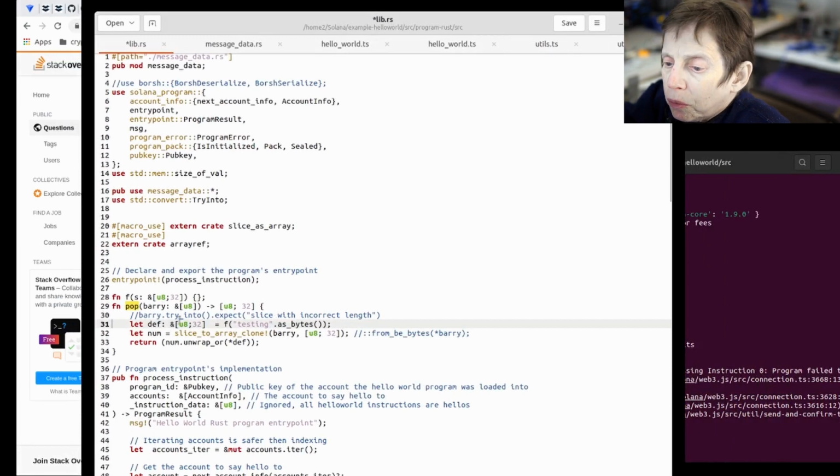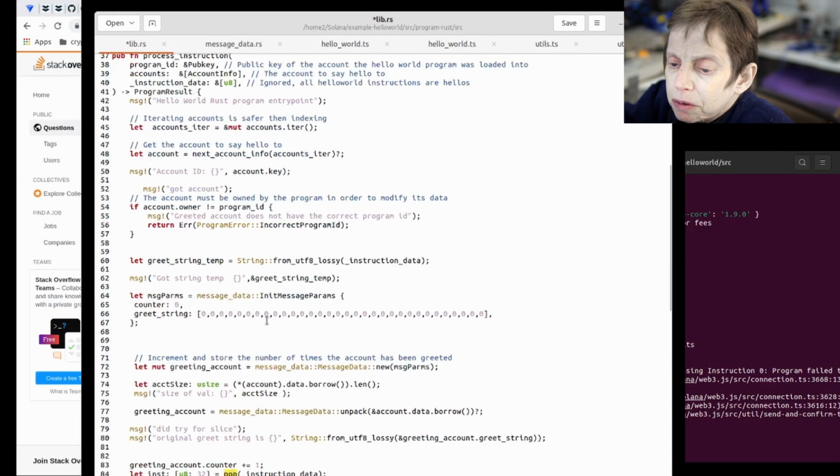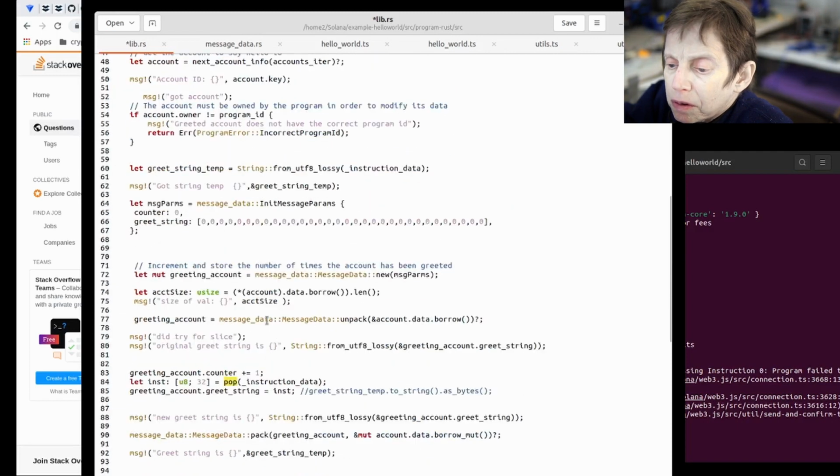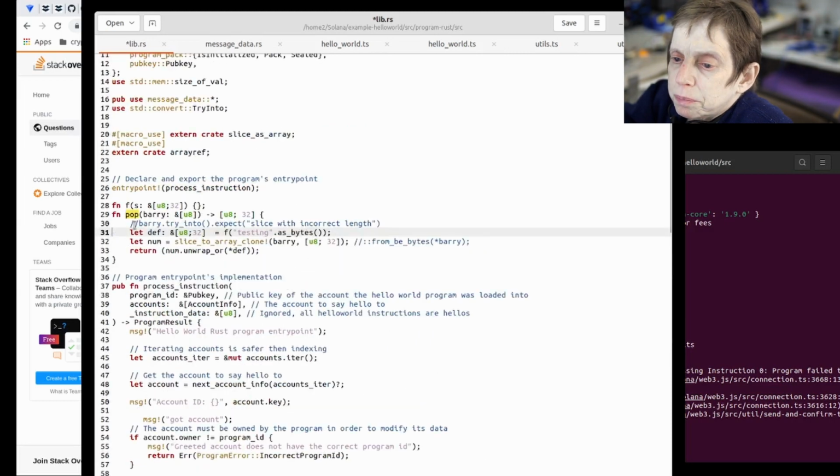Where I'm trying to, I have the information, and let's see where I use it. I'm trying to get the instruction data into a form that I could set to the grading account. And I tried this method pop, and initially it tried into expect.